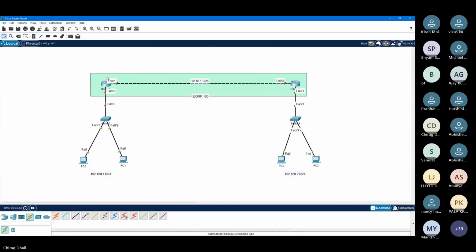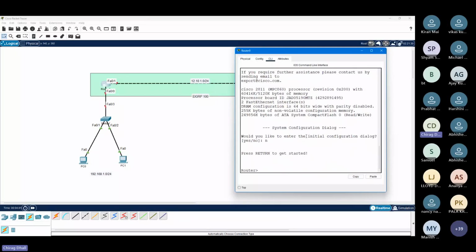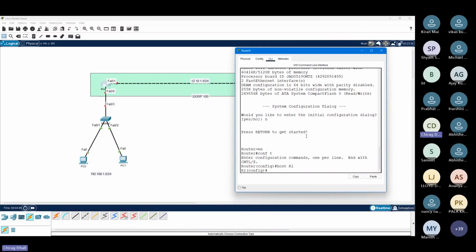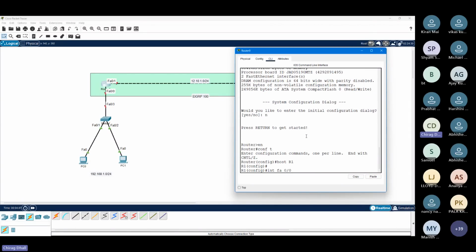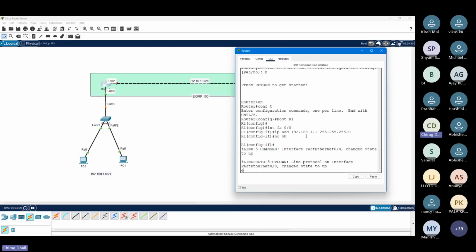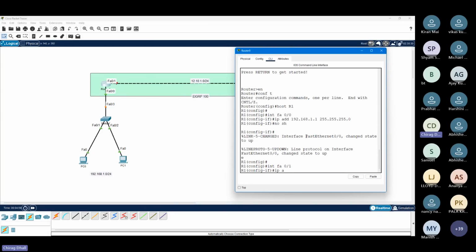Let's begin the IP configuration. I'll go to the CLI, say no to the question, enable, config t, hostname R1, Fa0/0, IP address 192.168.1.1/24. No shutdown, exit, Fa0/1, IP address 12.10.1.1/24.